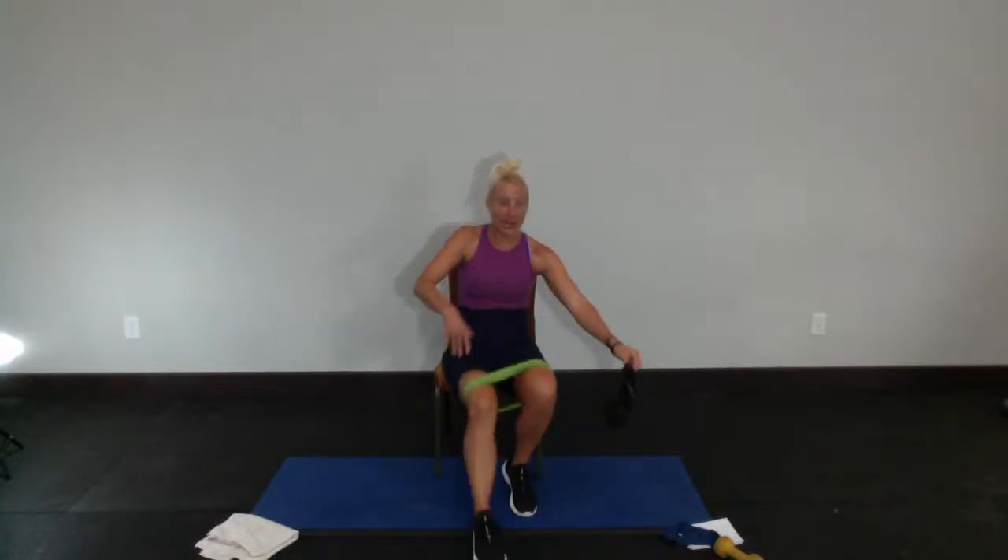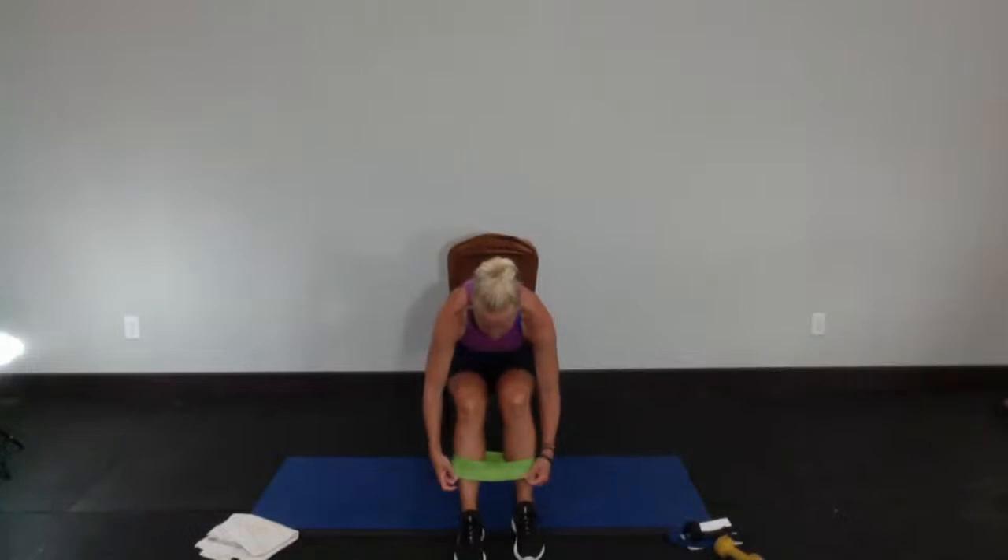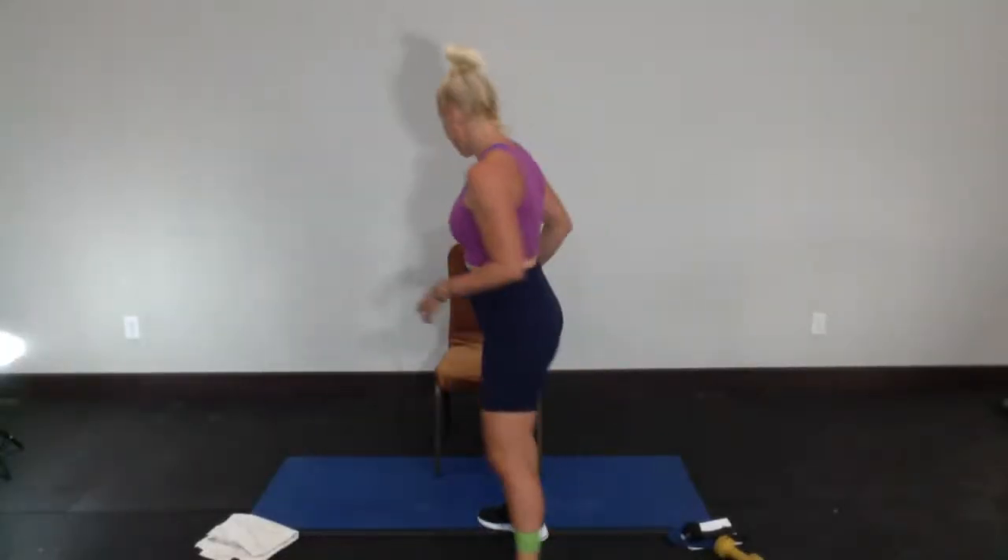I'm going to hold my knees in. Great job! Taking the heavy bands off and going with our lighter bands again. For those three seated quad sets — the lift, circle, and the extension — we're going to do one more set of all three per leg, but combined into one movement. We'll do two lifts, two circles one way then the other, and then two down and up, repeating like that. Figure out where you need to be with your loop band. My legs are jello, but we're gonna start with the leg we ended with.